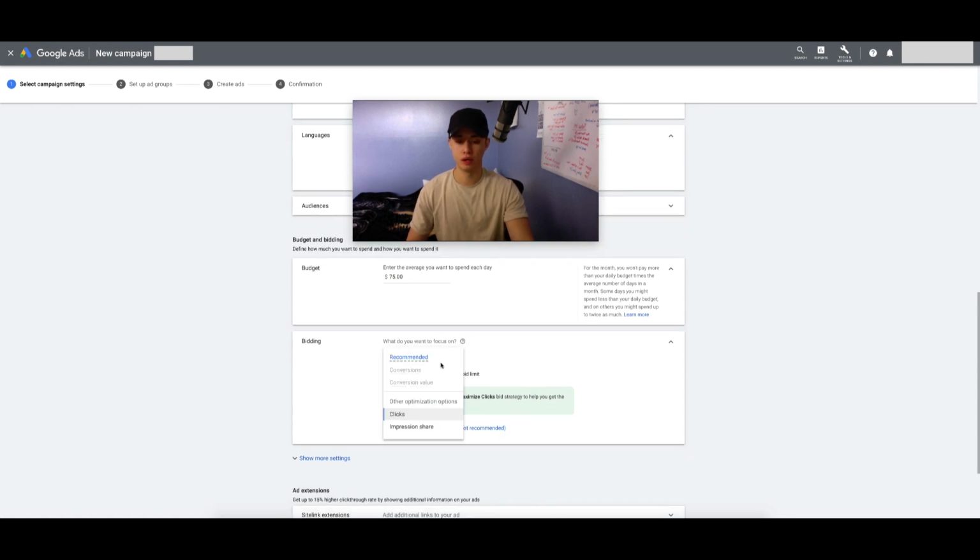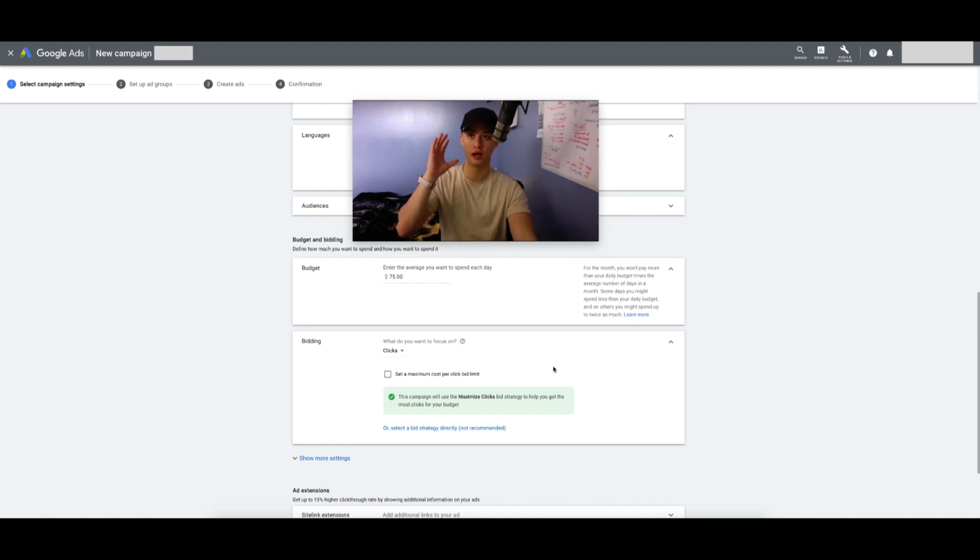Bidding. Now, what I always do is I always use a manual CPC bidding strategy, just because you can have total control on how much you want to spend maximum per click. Now, Google will always, and they'll even have representatives email you, call you, do the whole recommendation stuff.